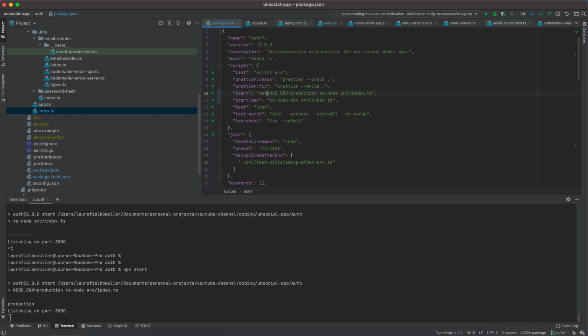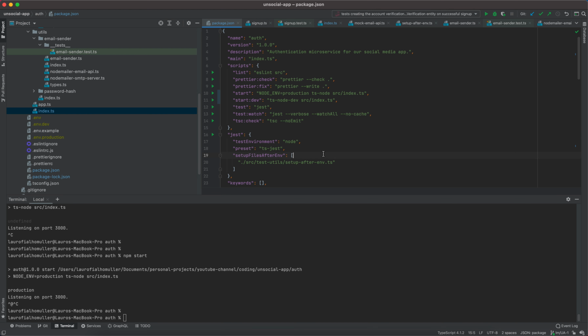you need to use something like set NODE_ENV=production and no white space between the V and the equals sign, because if you add a white space here, this is going to be part of the value, so it will be production with a white space, right? So just without the white space, I think, I don't remember because it's been a while since I did that on Windows. So if I save this, I will leave this as the version for my machine.